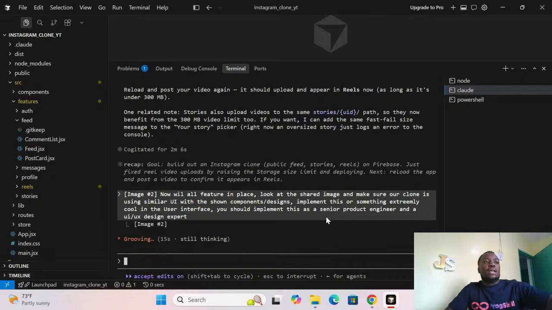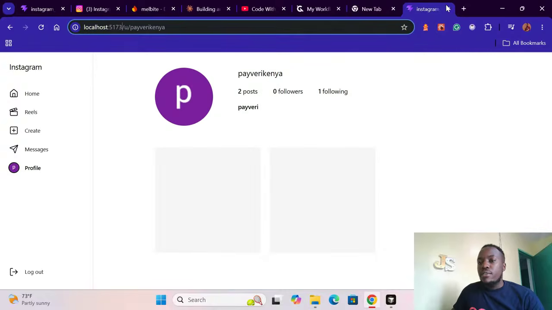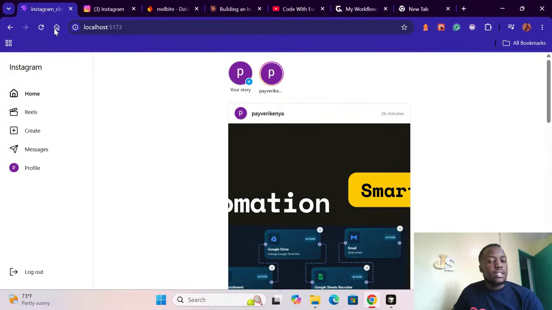So we are expected to build something big or something greater than that. So that's what exactly we expect it to build. So we can wait for it to build and see the progress. So we should be expecting a very great user interface.